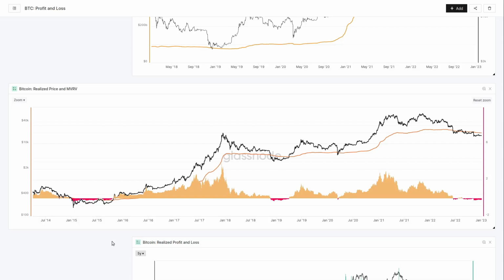Now, we are still below the realized price. If you are looking for just a nice signal to say, yep, things are looking much, much better, the realized price is currently at 19,700. So fortunately, we're not too far away from it. I mean, again, in percentage terms, it's a significant rally. I would expect there to be some kind of resistance there, probably a little bit earlier too, about 18K. But if you're really looking for a healthy recovery, getting up and holding above, let's just say 20,000 for round numbers, is probably a nice way to take out some of the risk.